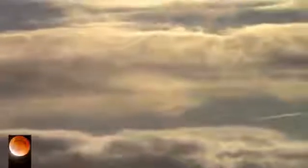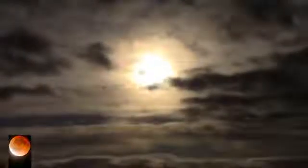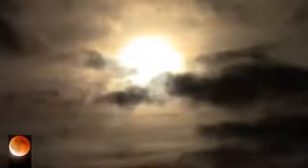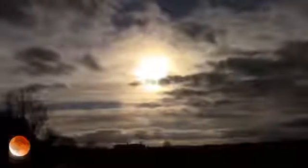Now what I want to tell you about this film that I produced on this video is this colour. Now this colour is artificial. What you'll see in the centre of the screen there is a white colour, a white disc that's moving round. That's, as the earth is rotating, we see that white disc, but look at the yellow tinge colour from the original sun. It's beaming through, it's cutting through. Now the whole sky there that you see is chemtrailed. We do see those dark formation cloud systems that move and stop in front of the sun. Look above as well, the sky is dark blue. On the horizon you're seeing the two separate colours.